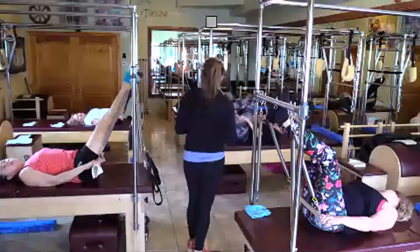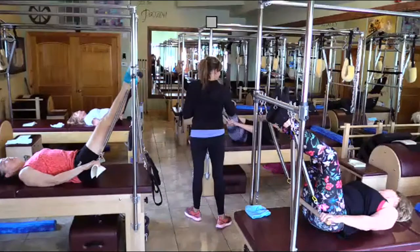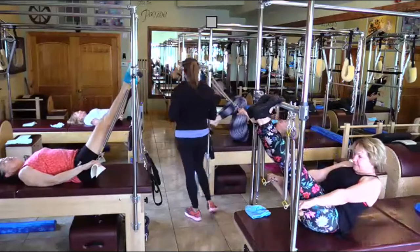Is it harder if I put my feet up here? It is, and it takes a lot of hamstring length. But it is because it gets a better lower traction. Yeah. Wow. Looking at all together.